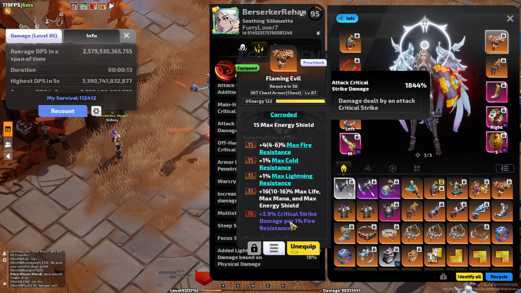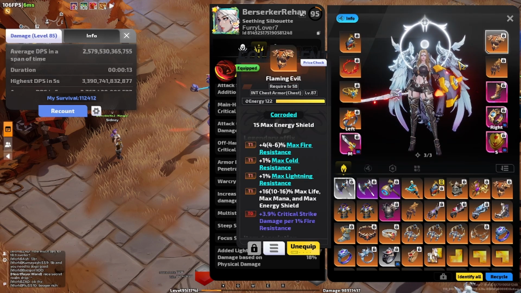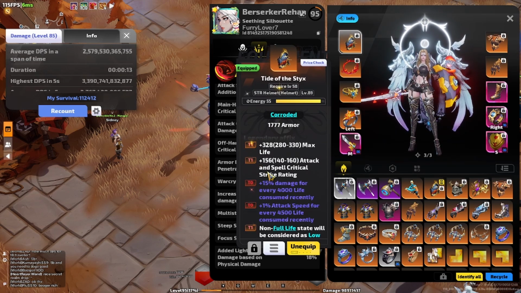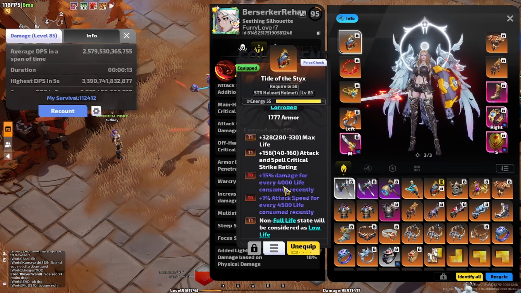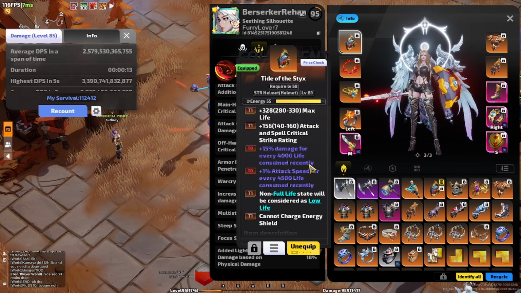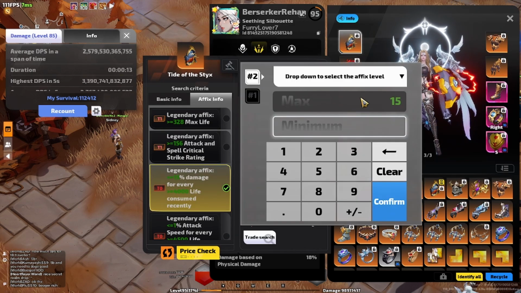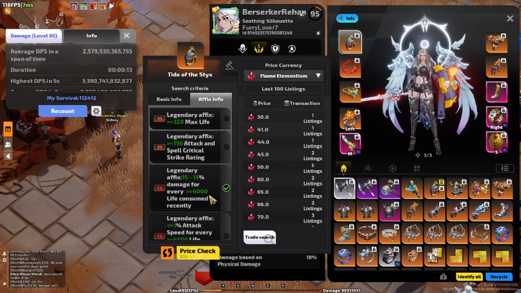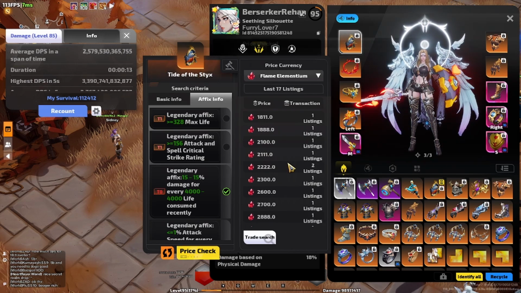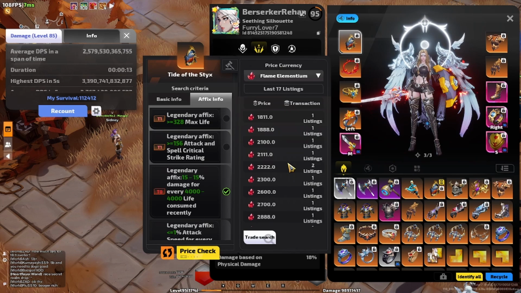Most of these are uniques, which is great because it means you can get started pretty easily. If we're looking at the helmet, I corrupted all of these myself, so I got very lucky on this. But I think this corrupted line alone is not that bad. It's like 1.8. It's not the cheapest, but it's not that bad either, considering the amount of damage that you can get.